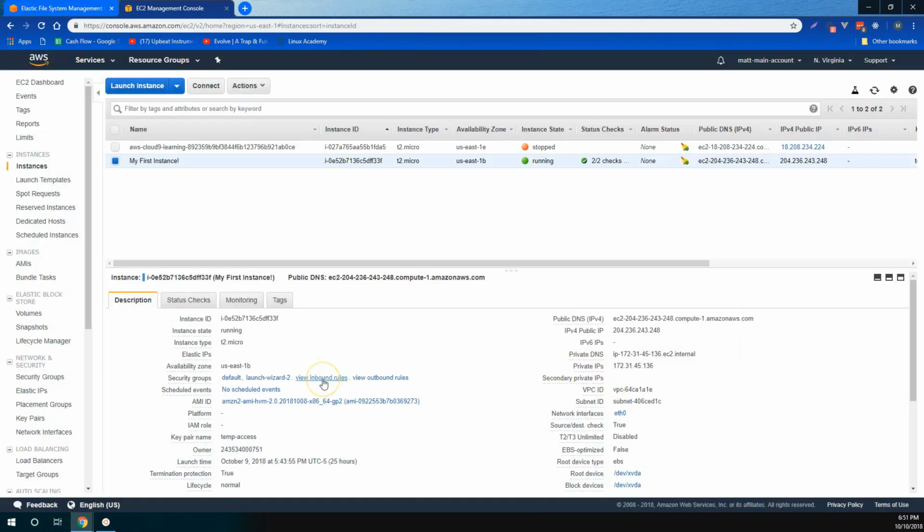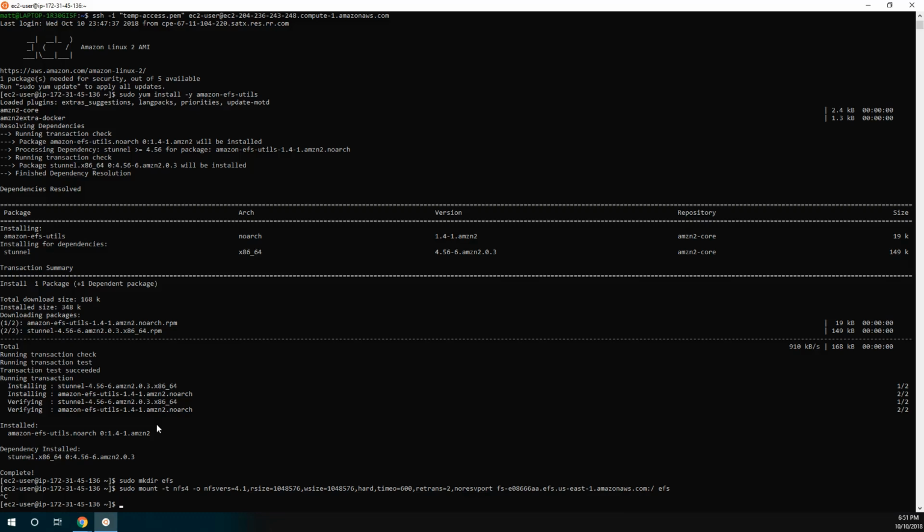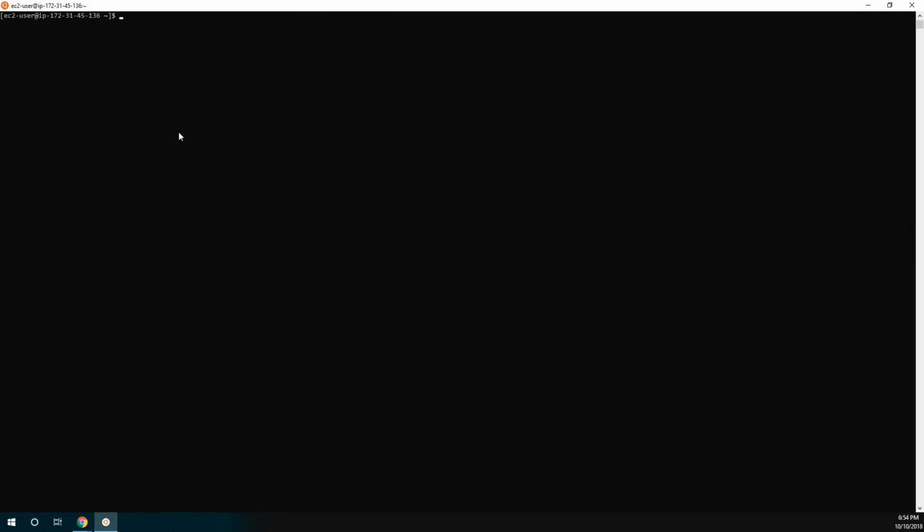And you'll notice what that does is, let's check out View Inbound Rules now. So one of the things that the default security group allows is inbound traffic from any other resource in the same security group. And you'll see that here. Any port, any protocol from the source of that security group. And now that that's working, we should have a lot more luck in our terminal. So let's try the same command. And because we made that change in the security group, the mount instruction went through just fine this time.